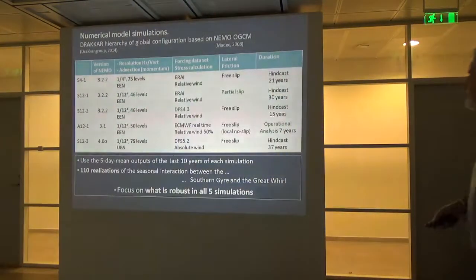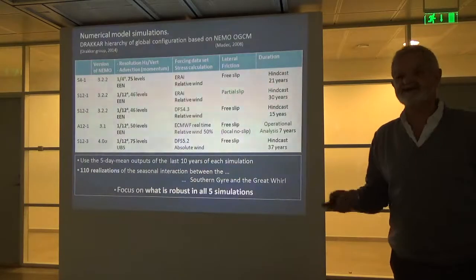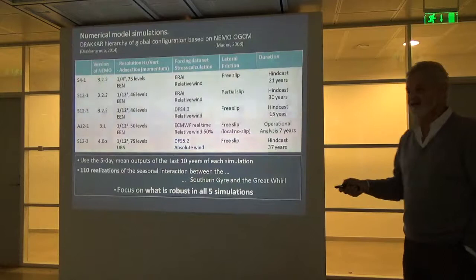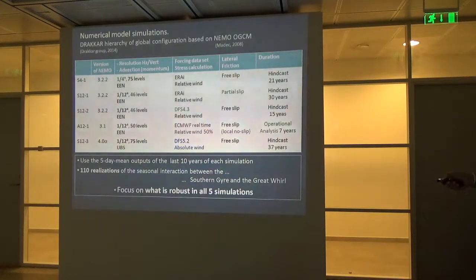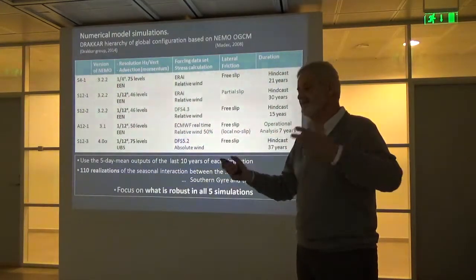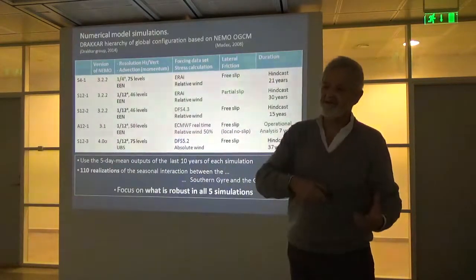So knowing this, what we've done is we used 5 different global model simulations. We constructed some kind of an ensemble, but it's not a proper ensemble from a mathematical point of view, because we have different versions of the code. Some models have different vertical levels. They don't use the same advection scheme. They don't always use exactly the same free slip, no slip condition. But it is some kind of an ensemble where you vary sometimes a parameter, sometimes a forcing, something like this.